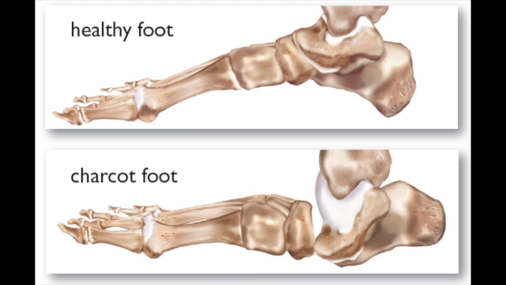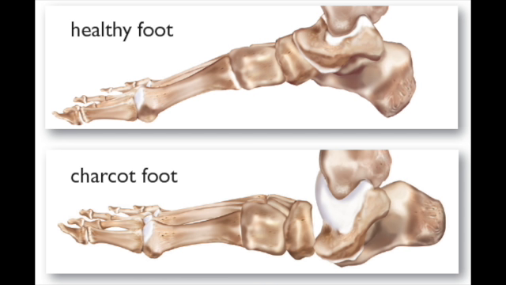Next, neuropathic or Charcot arthropathy. This is joint damage and destruction as a result of peripheral neuropathy from diabetes, peripheral vascular disease, or other diseases. Pathophysiology of neuropathic arthropathy: decreased sensation, autonomic dysfunction, and repetitive microtrauma leads to bone resorption and weakening. Most commonly affects the midfoot and ankle. Neuropathic arthritis of the knee can also be seen with diabetes and tabes dorsalis, which is neurosyphilis, a form of tertiary syphilis. Clinical manifestations, it can be acute, non-tender, swollen, warm, erythematous joint, or chronic, where you see joint and foot deformity, alterations of the shape of the foot, ulcer, or skin changes. So remember, alterations in the shape of the foot with Charcot foot.